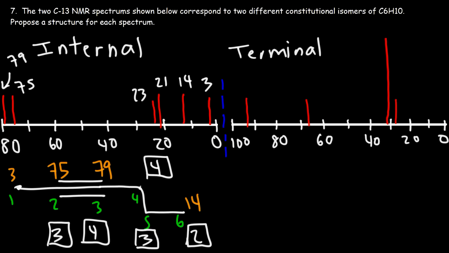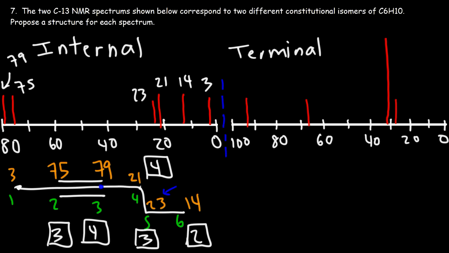Now between carbons 4 and 5, which one will be 21 and which one will be 23? Now we do expect a drop at carbon 4, and so it turns out that this one is going to be at 21 and carbon 5 is going to be at 23. They're pretty close though, even though carbon 4 has a higher score value. But because it's adjacent to the alkyne, we see the drop in the signal there. So it's a little bit lower than this one.